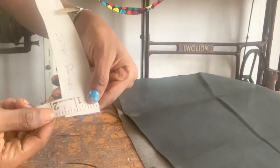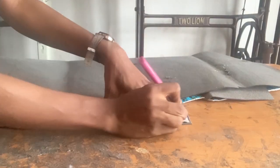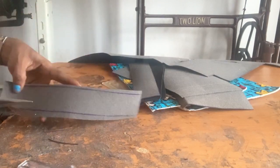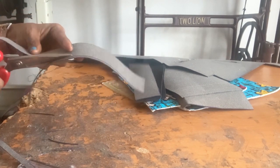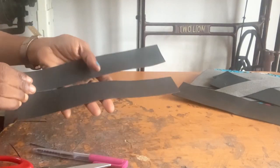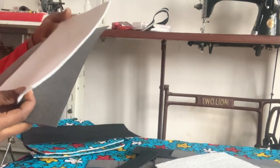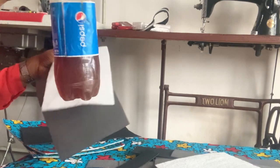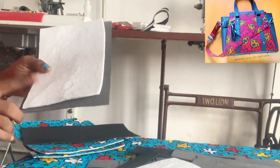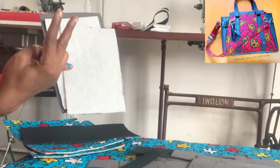The next thing I'm going to do is cut out the zipper panel. I'm going to cut out two of them. It measures one and a half inches in width by ten inches. The two zipper panels have been cut. I also cut out foam for the side panel — I want it to be a bit hard, so I'm going to use gum to attach this heavily thick warding to the side panel. I reduced it by half an inch so it doesn't get in the way when sewing.